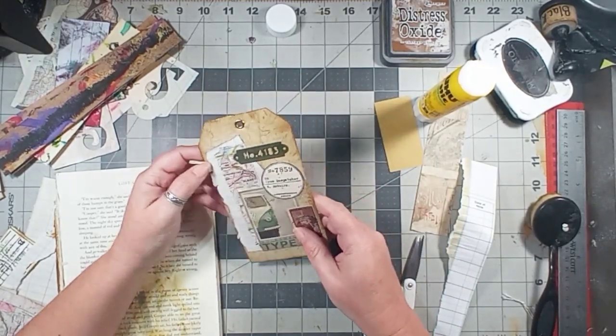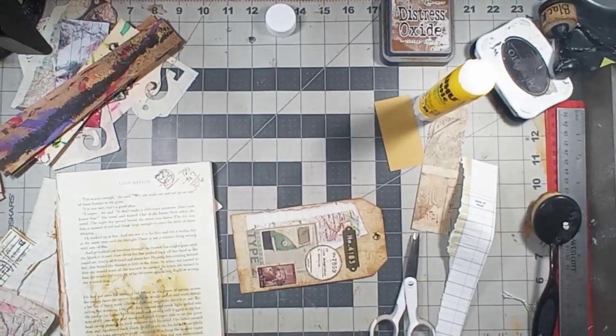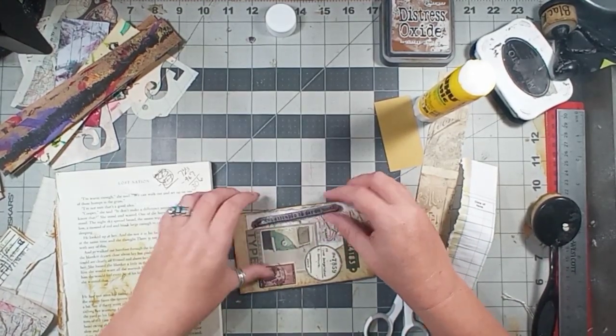I need something there now, don't I? Stamp. I do need a stamp there. Hold on. And skinny. Like that.